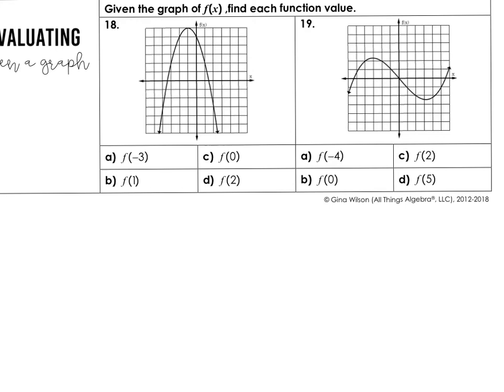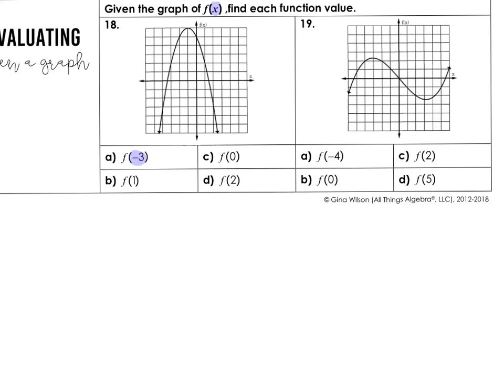And if you look at number 18, I have a parabola there. And I have 4 little parts to do. So part A says f of -3. So it's basically saying when your x is -3, because remember, see where my x is in f of x, the -3 is in the same spot. So when x is -3, what is your y? Or what is the equation equal to?